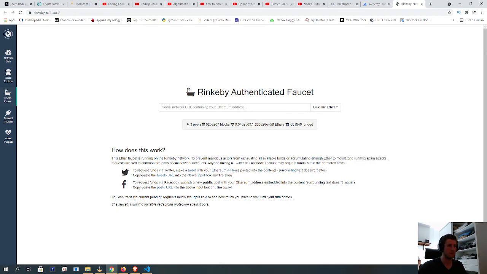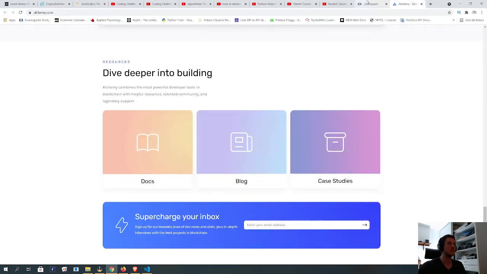That's fine. Anyone having a Twitter or Facebook account may request funds within the permitted limits. But can't someone just create a fake Twitter account then? If you understand.